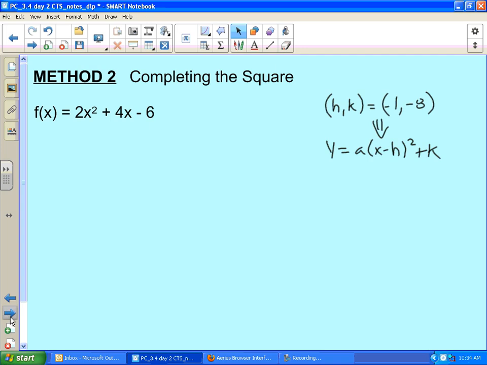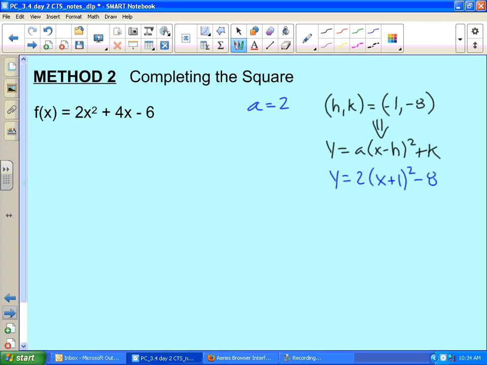What does it appear that we're missing? The a. Very good. But are we? The a is already the thing that's hanging out in front of the x squared anyway. So we know what the a is. We know the a is equal to 2. So we actually knew all of the parts that we need to be able to write this equation. So when we're done with this thing, it better look like this. We hope it looks like that when we're done.